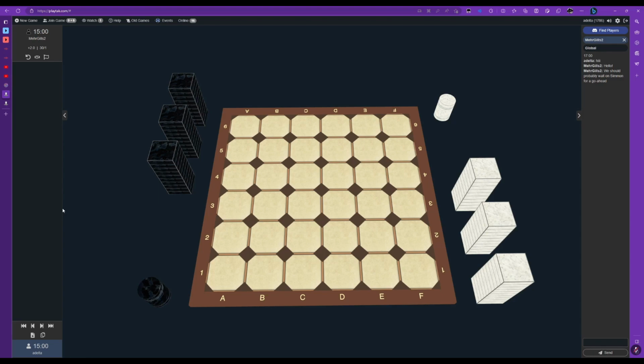This is played on a 6x6 board with 15 minutes on the clock and a 10-second increment, meaning you get 10 seconds added to your time after every turn. Also, we're playing with 2 Komi, meaning that if the game does not end in a road, 2 gets added to Black's flat count score. So we are good to go, ready to jump right into game 1 of MehrGills versus Adelta. Adelta in white, MehrGills in black.